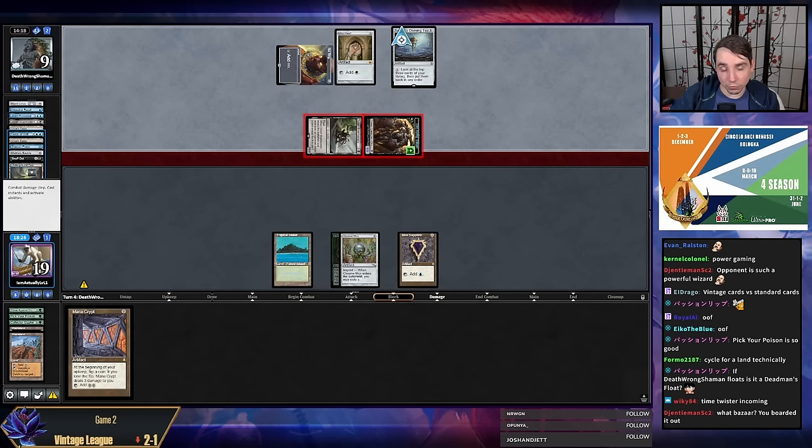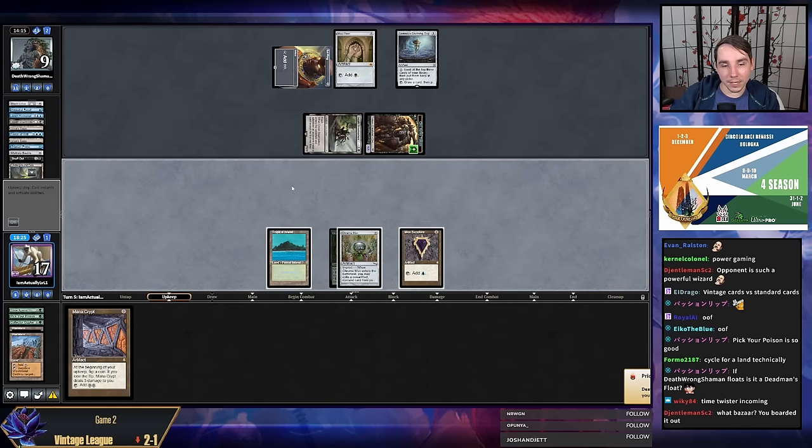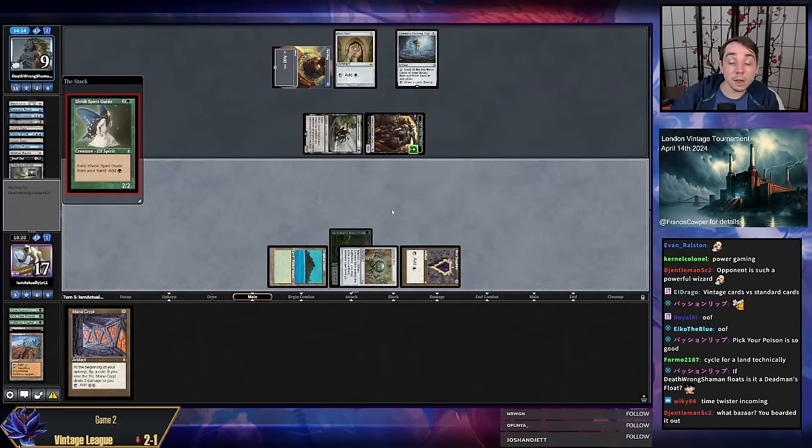Oh, I boarded it out. True. I'm so smart. Good job, Pass Justin. All right, I need a slime. That's an Elvish Spirit Guide. That is like a slime, except not remotely like a slime.